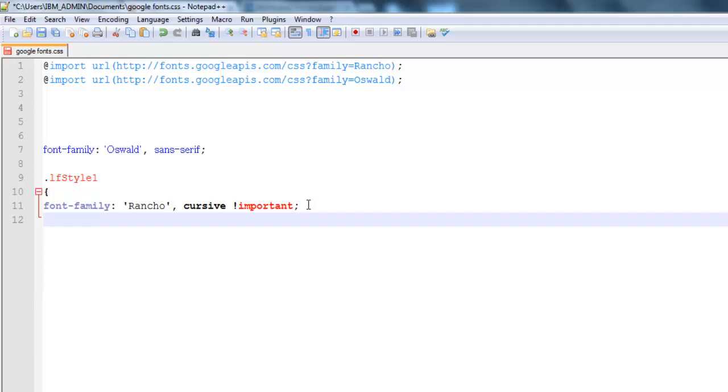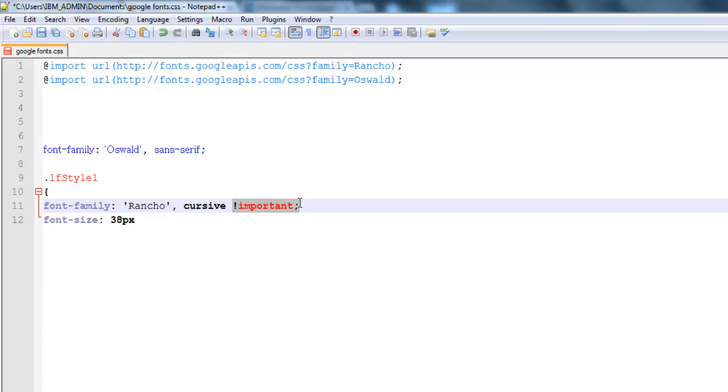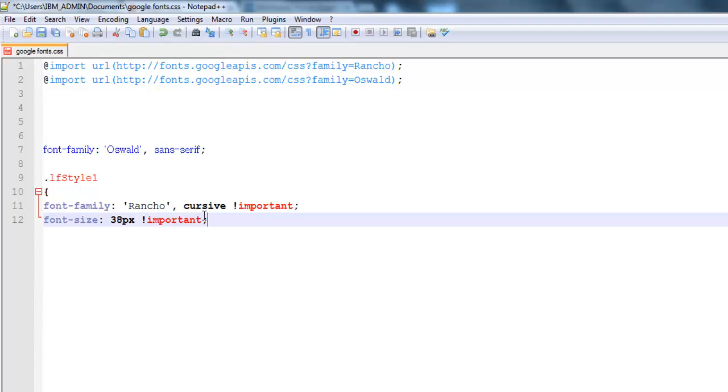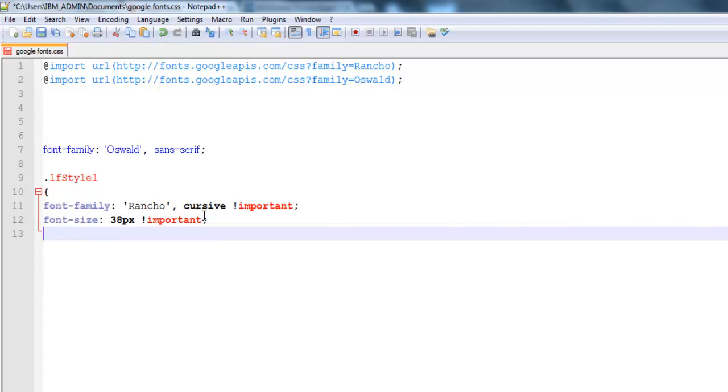Let's continue on with this. Let's have a little fun, and we'll say font-size. How about we make this 38 pixels? We really want to see it. And again, we'll say !important. And then we'll say color. Let's make it blue.